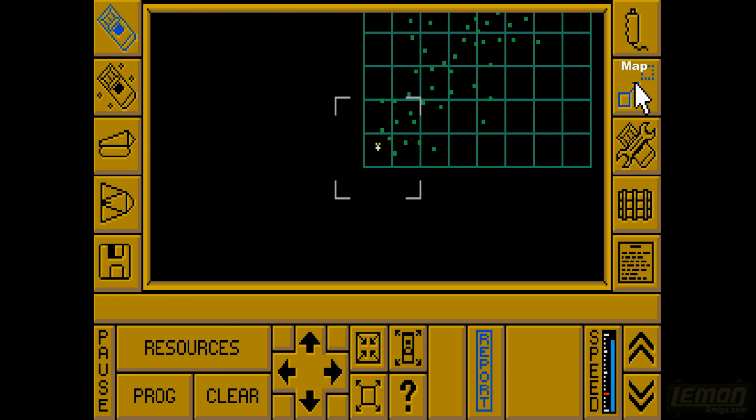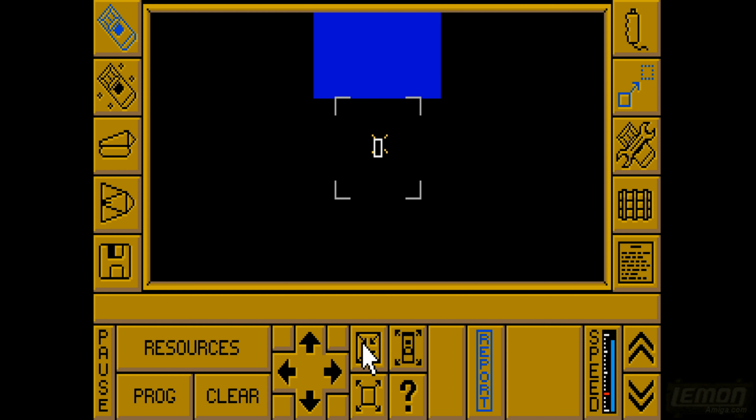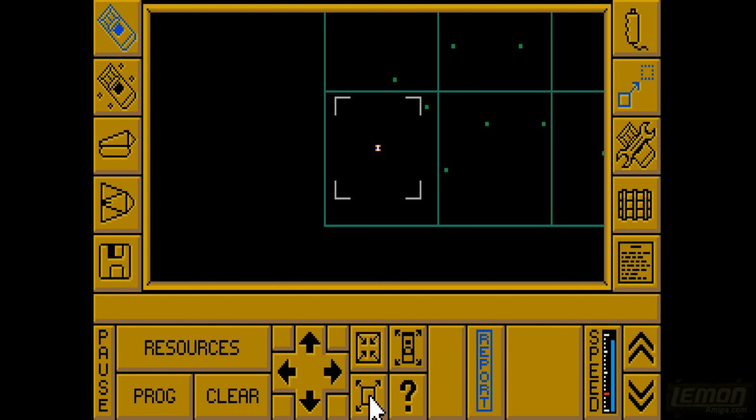By clicking on that map, we can check out our vicinity. This is us. We are around Vulcan Island. And Vulcan Island has got a runway, and the square you can see is actually the perimeter of the island.